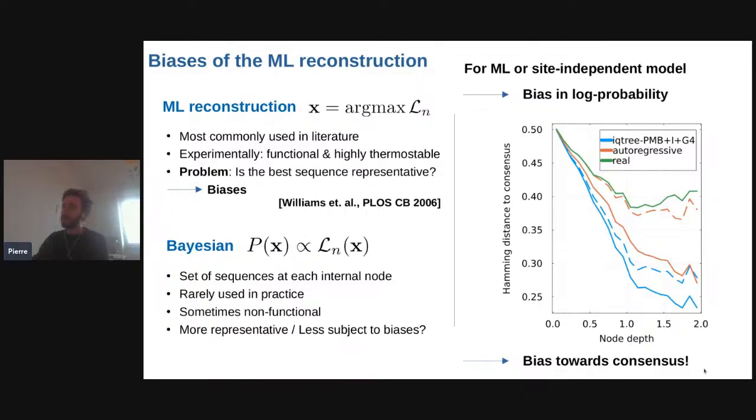And I think it probably explains, even though I don't have very good data to back this up, but my intuition would say that this explains the high thermostability that people find in ancient proteins, is that actually, you get closer to the consensus, you get to sequences that have all of the best amino acids at the best positions, and this ends up being very thermostable. But maybe it's not actually like this. Maybe the real ancestor was actually more typical.